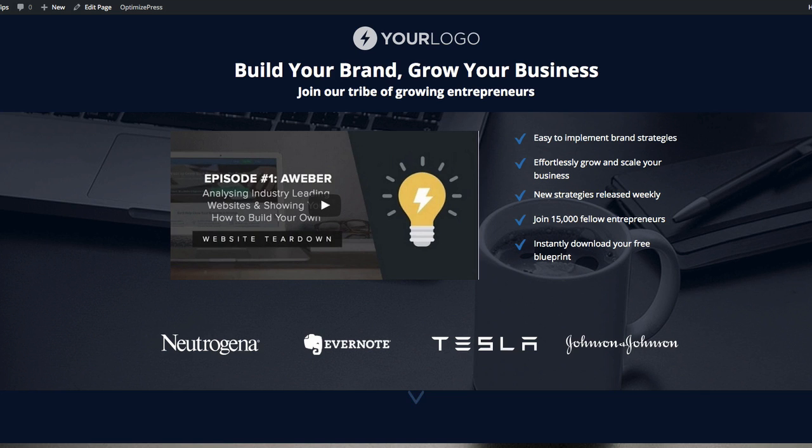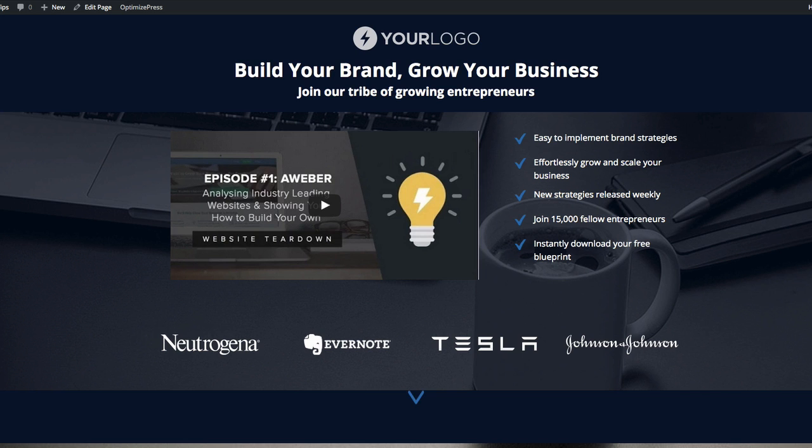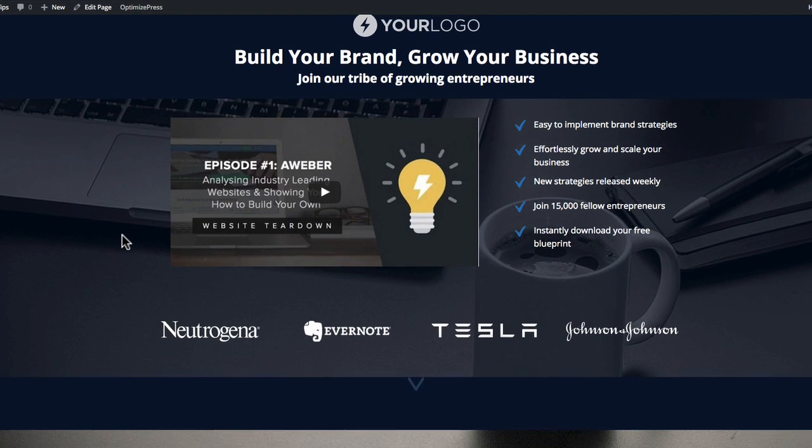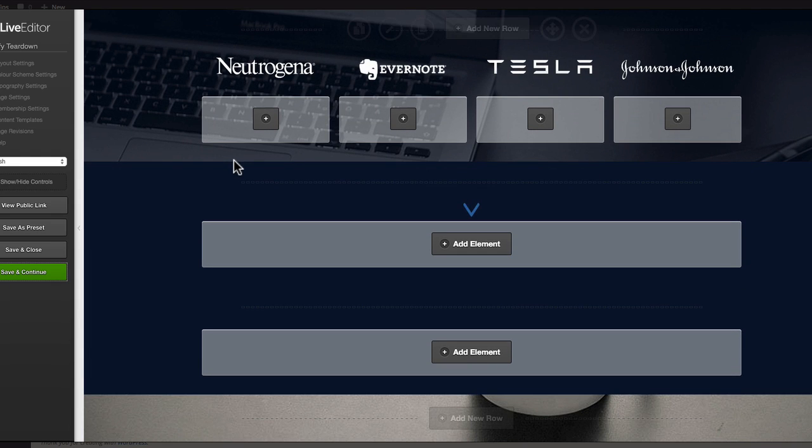Let's bring the Shopify back up. So there you go. There's the Shopify page. You can see we're sort of modeling it off that. We're getting closer to it. We're using that same color, separating the border, separating the middle, or that focus point in the middle there. And we're doing the same here with our page as well. So it's looking good. It's taking shape more and more. So let's go back into the page.